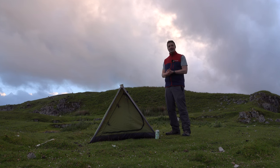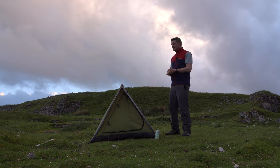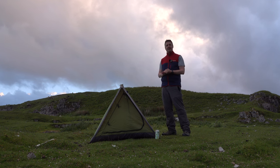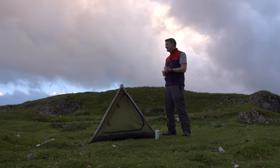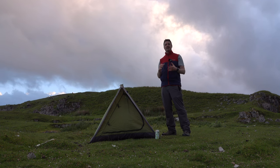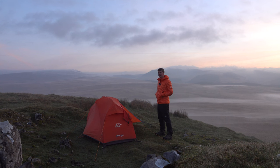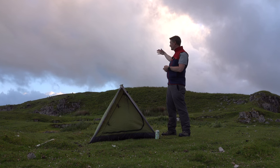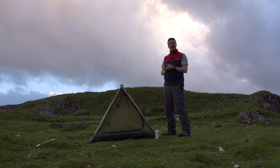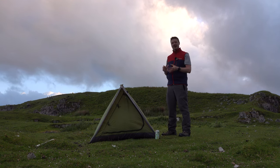So this is an overnight test to see how it fares in a bit of wind. The winds are between 25 and 30 miles an hour gusting tonight, but I'm in a bit of a sheltered spot. I'm on Kadhafar — I've been here before, the Van Gogh Summit. I've pitched slightly lower down, about 482 meters is the high point behind me, so the wind down here is not too bad. I'll get the wind measuring thing out in a minute and have a quick look at what that says.